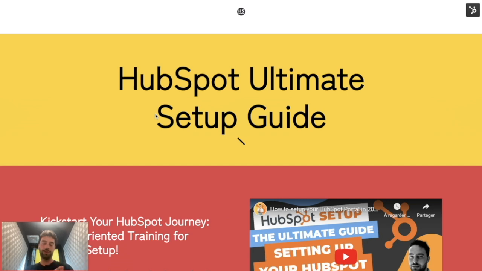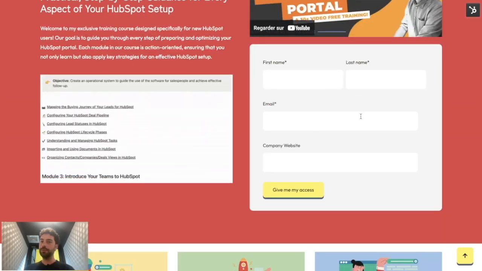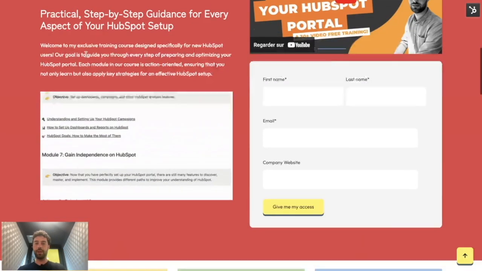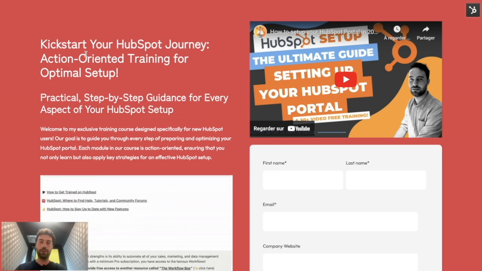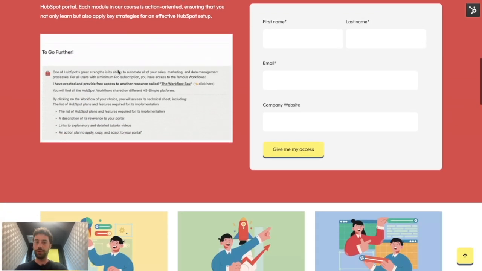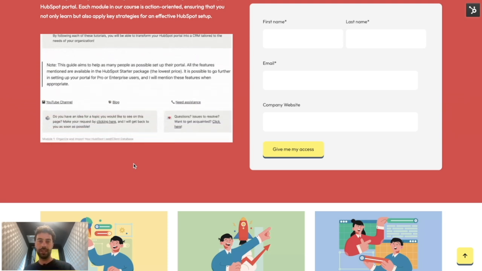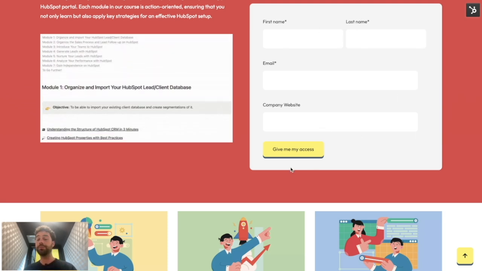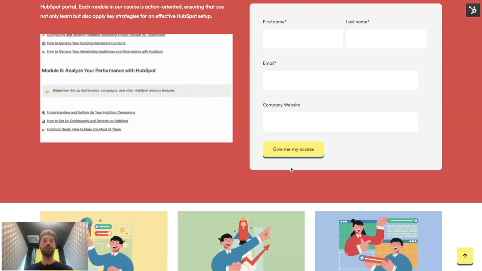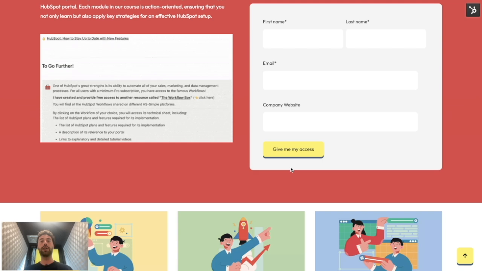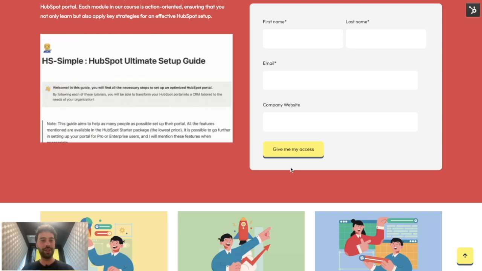So to create a full lead magnet process to propose your ebook to everyone, what you need. First, you need an ebook, of course. You would need a form to collect information about your leads. You will need a landing page like this one that will show the value of your ebook and present it to everyone. And of course, you will need an email that will get sent automatically after someone fills this specific form. So in this video, we'll go through every single step of this process to be able to have an ebook ready to get sent to your leads.